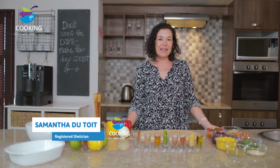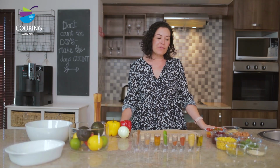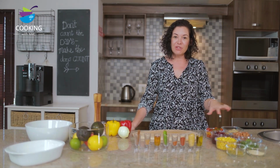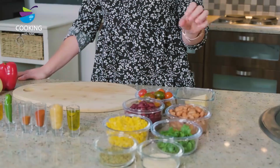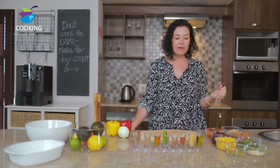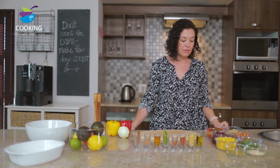So autumn is here, and instead of our typical green leafy salads that are healthy in the summer, we're going to be looking at an autumn Mexican salad. The main ingredients of our autumn Mexican salad are the beans. We've got two different types of beans here, the butter beans and the red kidney beans. And then the other main ingredient is the corn kernels. You can use either fresh or frozen or canned corn kernels.